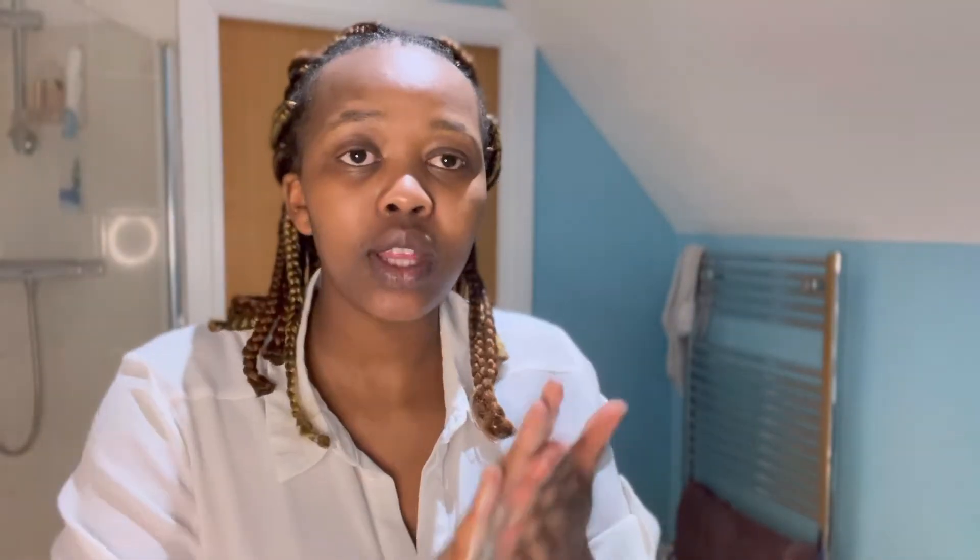So the next thing she does is use a cleanser. I think cleanser is the same thing as face wash, so this is what I'm going to use. The next thing I wanted to talk about is painkillers. If you're going to travel and this is your first time, you don't know how it's going to affect you, so it's better to always have painkillers with you.